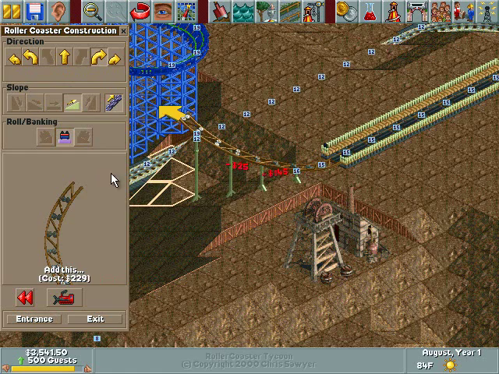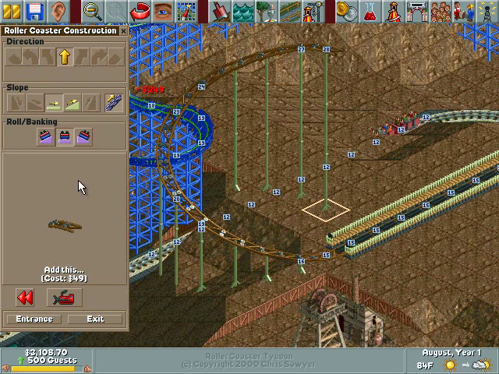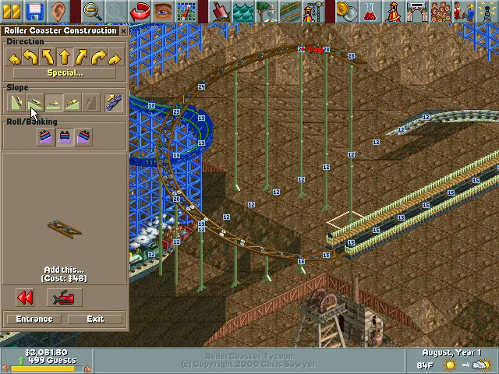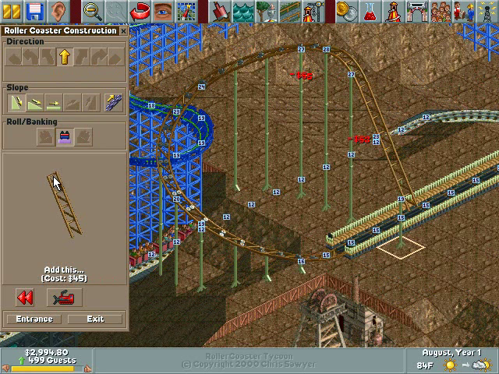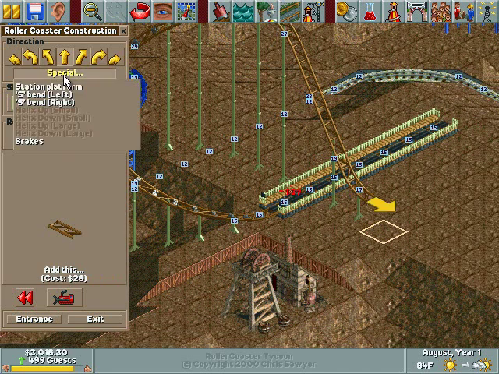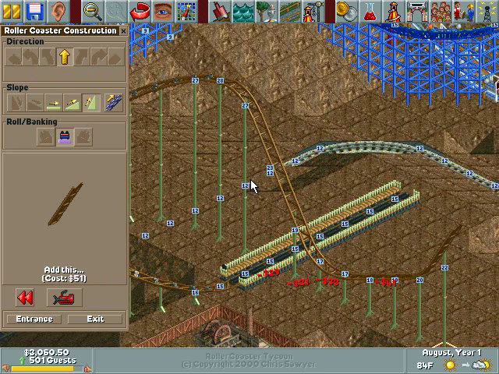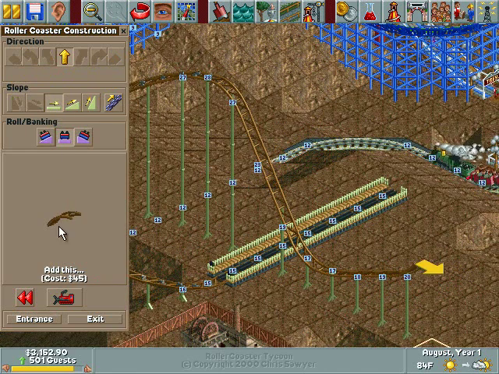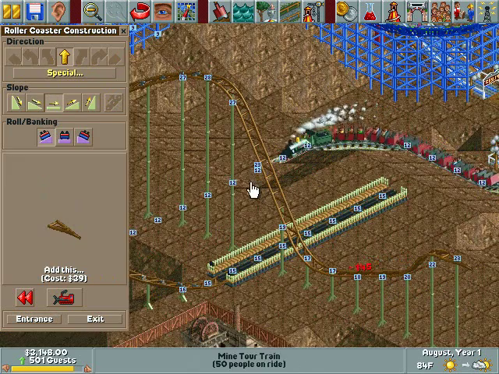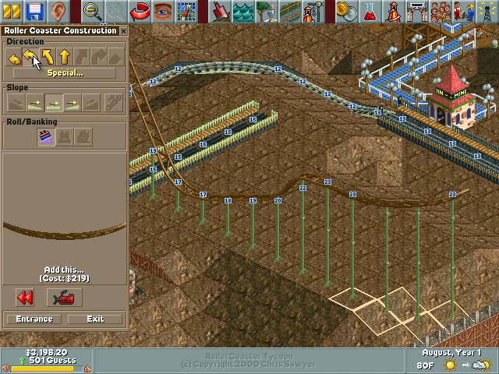Up. Well, it can go up even more. Okay, fine. That looks good. I don't know if that's going to be too extreme for a little mini roller coaster, but it should be okay. Okay, that sounds fine. No helixes. No helixes. Helixes cost way too much money.